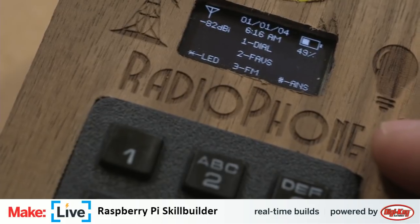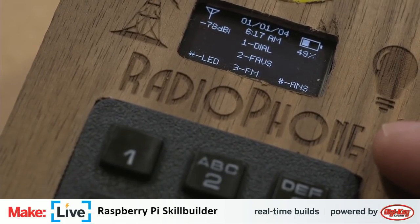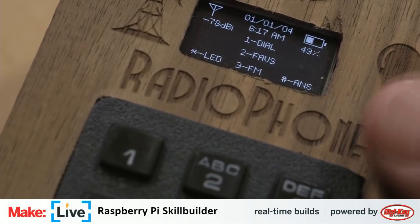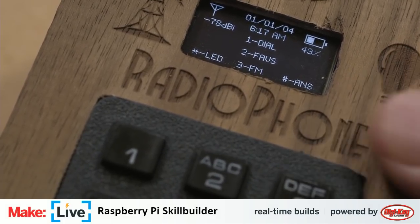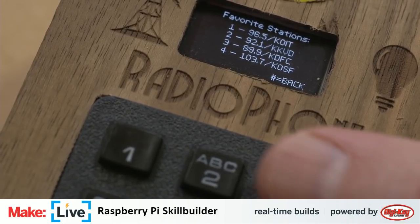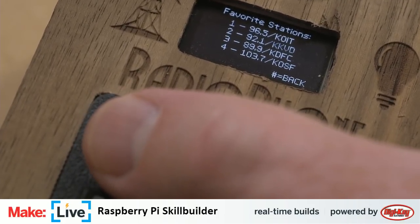But this actually will broadcast pretty far. In fact, I'm concerned that people are hearing music on the street outside our office. So we won't be having this running for that long. But in the meantime, hit the 3 key, and this is broadcasting on 96.5. And I'm going to take my microphone off so you can hear.